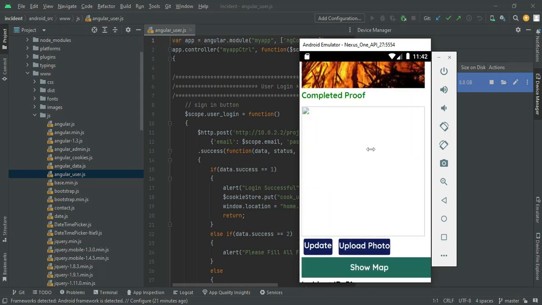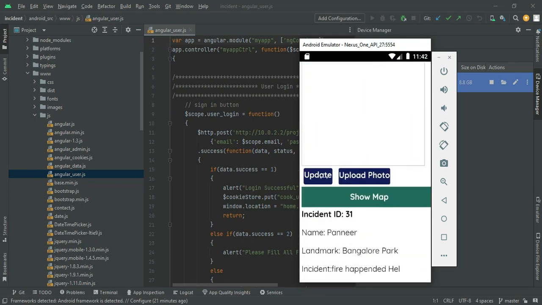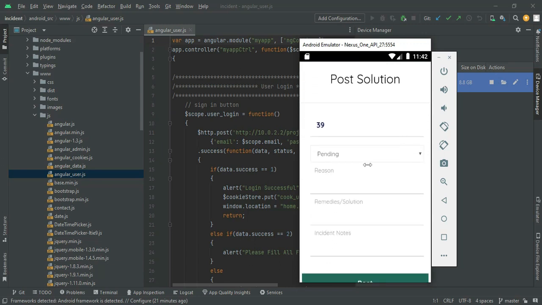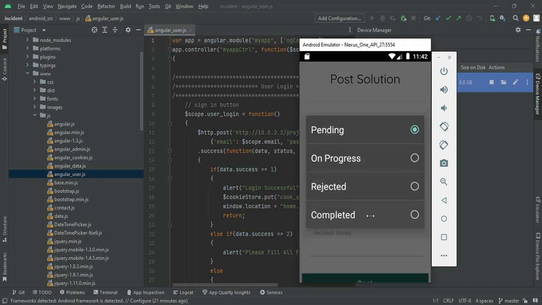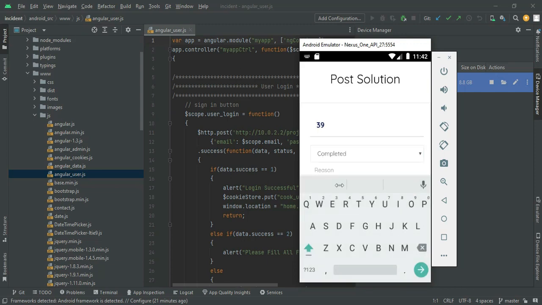Status is now pending. If you want to update the status, you can click update. The status options are pending, on progress, rejected, completed. You can choose anything. Enter the reason details.